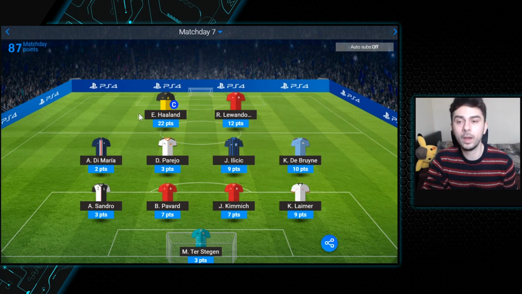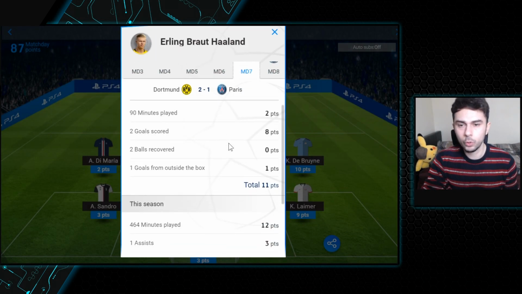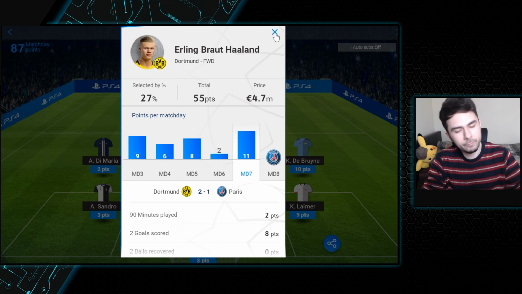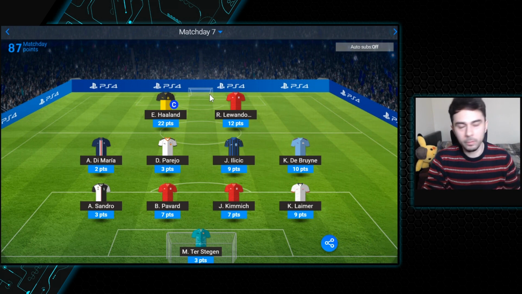So as you can see, for Matchday 7, I've got 87 points. That's pretty damn high. My captain here, Haaland, scored 2 goals, so 11 total. Double that up to 22, which is fantastic. His price tag is 4.7, guys. I repeat, 4.7. Now, I don't know if Dortmund's going to go through against PSG. It's going to be very difficult.